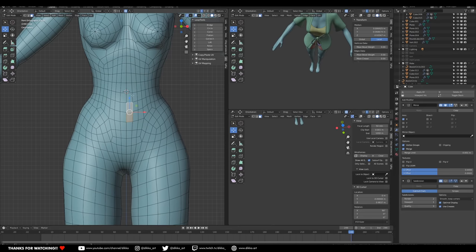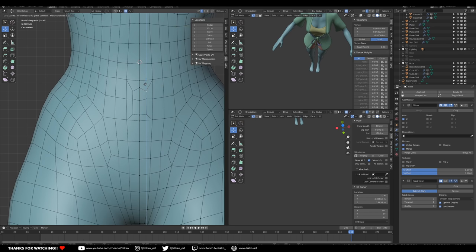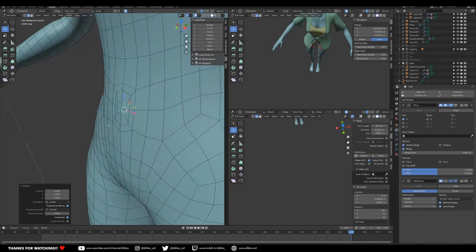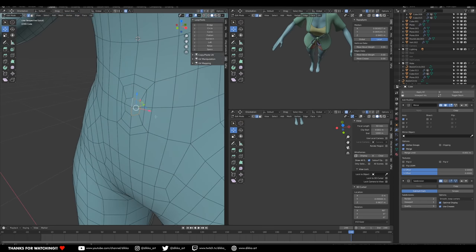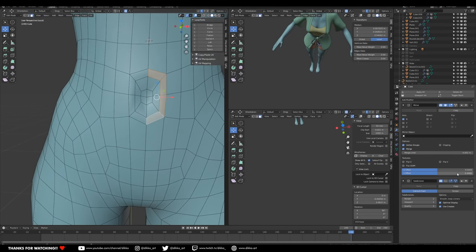All right, last thing for the stomach, I am going to add a belly button into the geometry. Again, another inset, very simple sort of loop. And I just structure that into the belly button shape that you'd expect. The interesting thing about male and female belly buttons is that female belly buttons tend to have an oval shape that is vertical in nature, whereas a male belly button tends to be horizontal in nature. So that's an interesting thing that you can observe about human anatomy.